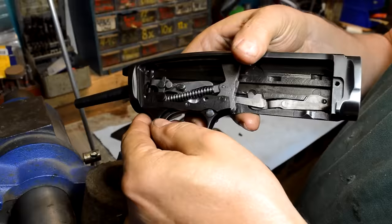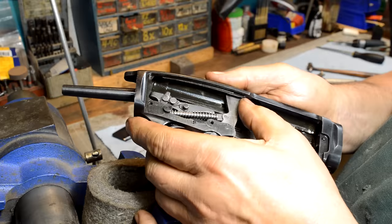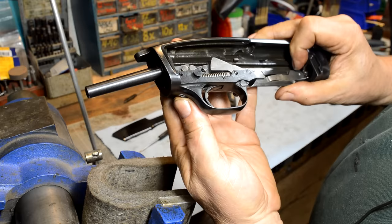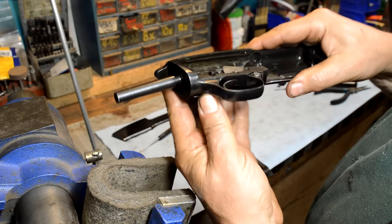Parts count on this gun is not that bad. There's not a whole lot of pieces parts in this thing, right? So there you go. And we're good to go if that's down. And then the only way to release the slide would be to push up on this, and when you're pushing up on this, you're releasing the slide lock right here. So that's how all that's working. And apparently there's not a whole lot of motion that it takes to get that to go and do its thing there. There it is. You push up on that, and that's what's keeping it back.